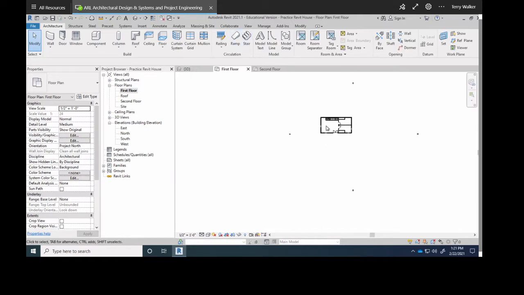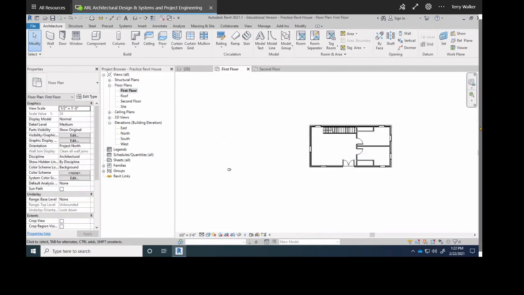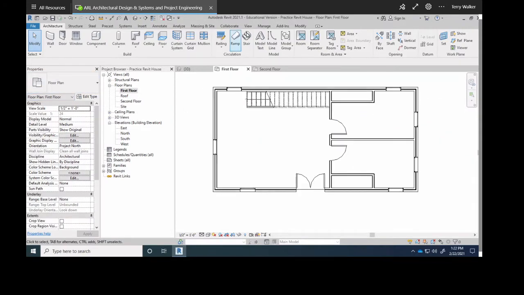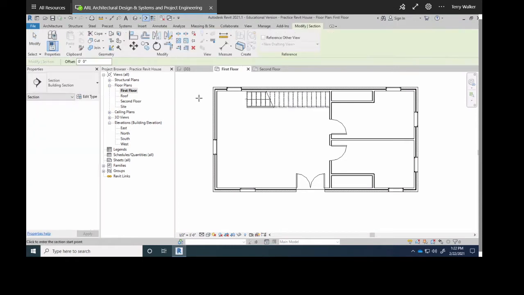So the next thing I want to do is start looking at cross sections. Again, repeating myself over and over, these are just views of the 3D model, right? A floor plan is nothing more than a visual cut. If we move something here, it's going to move on every other plan. When we start thinking about cross sections, essentially nothing's different. This is just going to be a view. So I can literally cut across here.